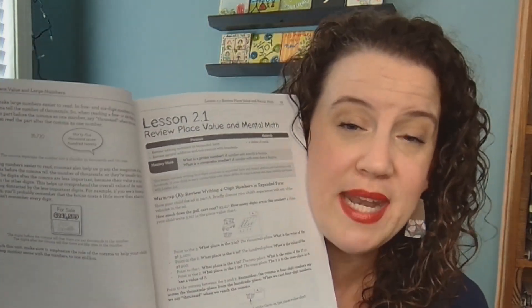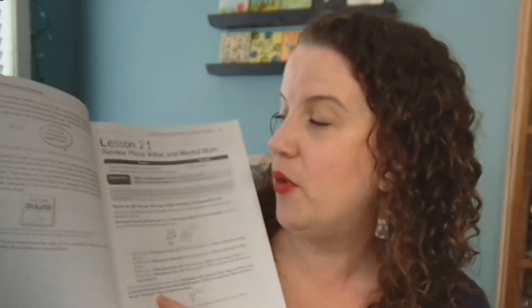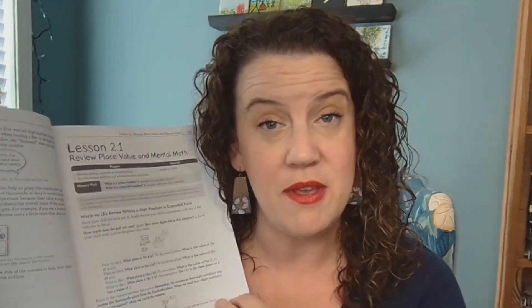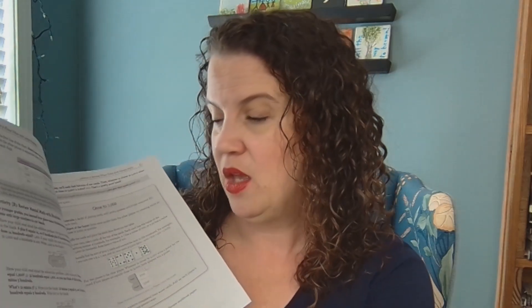When you open up the lesson, you can see that before you even get started, it tells you the important things you're going to be focusing on for each lesson. It gives you a script for every step of the way — things you will say to your child — as well as teacher notes to help you understand what's going on. When there are activities and games, it's clearly laid out and really easy to follow. And of course, there are answers and solutions to the math problems.